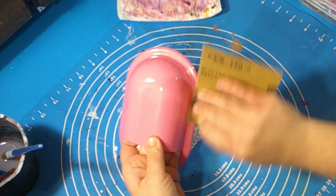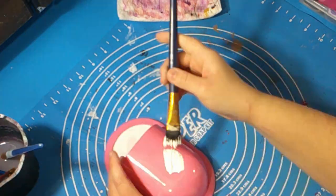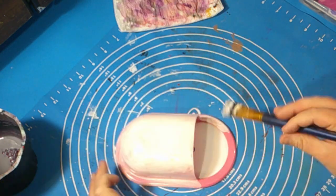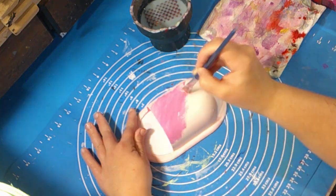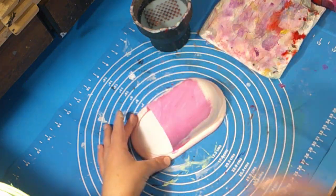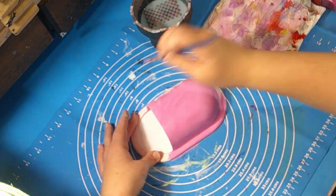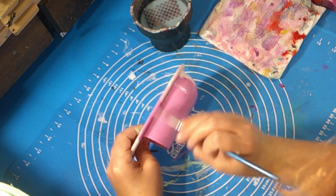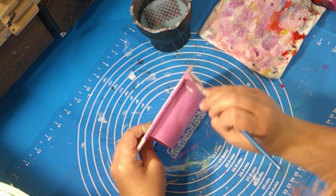So this is a strange thing that I did here. I added a layer of gesso onto this like I did with another product that we will be taking a look into later in this video. And then I painted the exact same color that it already was. That's weird. And I never changed this.